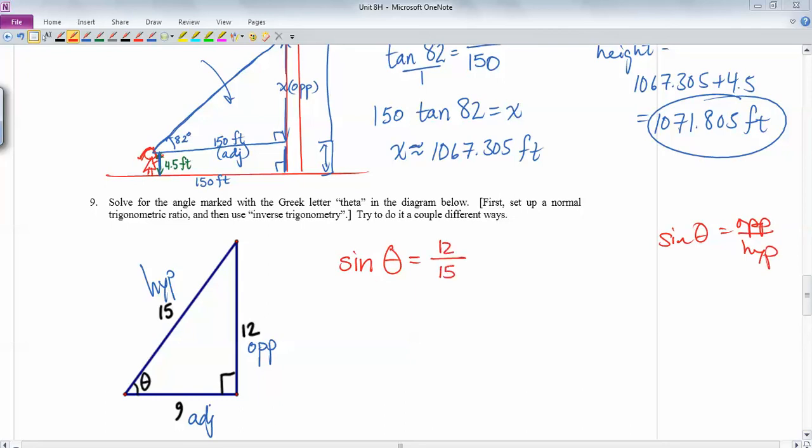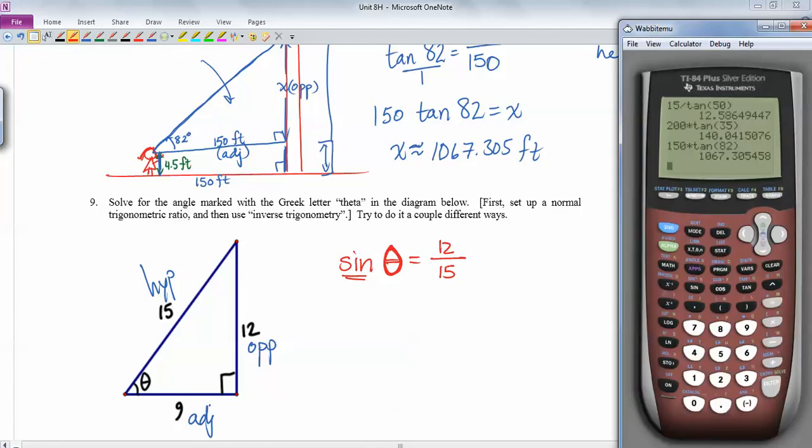What I want to do is get rid of the sine that's in front there, but I'm not allowed to divide by just sine with nothing next to it. It's not a thing. You can even try it if you wanted. 12 divided by 15 is 0.8. And if I said divide that by sine, notice it opens the parentheses. It needs something there. If you just try to hit enter, it gives you a syntax error because that doesn't actually make any sense.